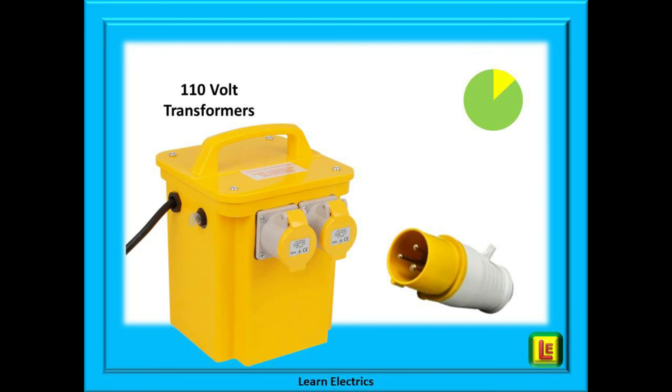So you can see that by using a 110 volt centre tapped earth transformer, we are stepping down the voltage from 230 volts to 110 volts between Line 1 and Line 2. This 110 volts is used to supply equipment and tools designed to work at this 110 volt supply. The 110 volt side has been centre tapped to earth, meaning each half has only 55 volts potential to earth. This reference to earth is important, as you, me, or the workmen will almost certainly be standing on the ground or on some structure or scaffolding that is at earth potential. 230 volts is certainly dangerous, and so is 110 volts, but at 55 volts between any line and earth, the chances of surviving an electric shock are greatly improved.